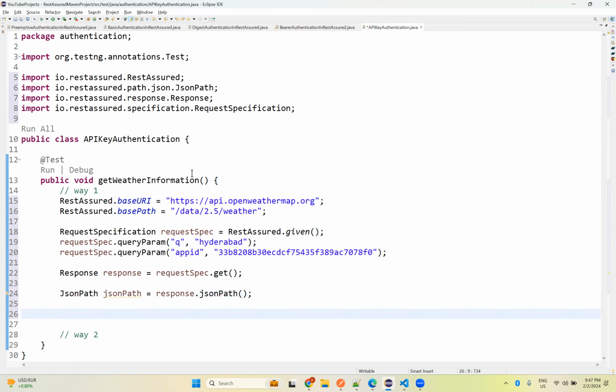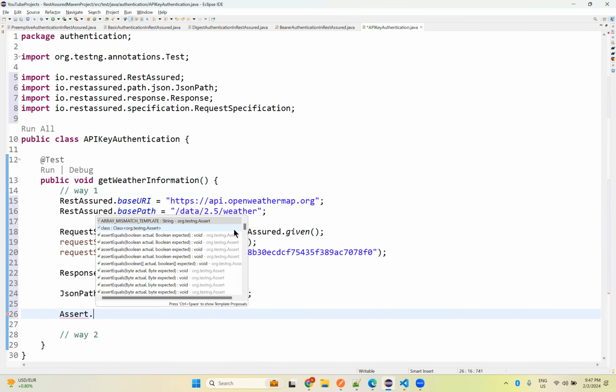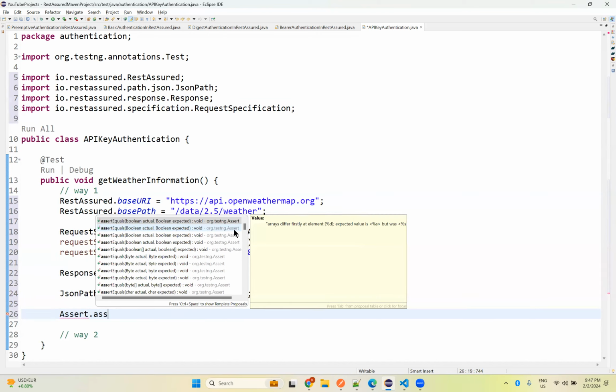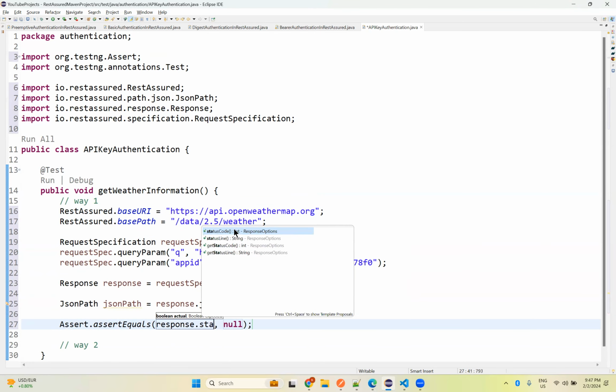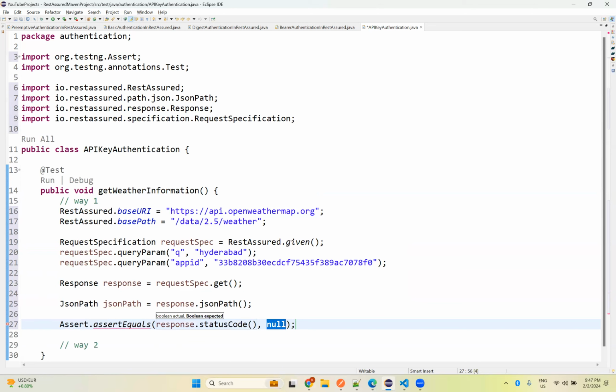And then I'll try to verify the city name and response code. So Assert dot assertEquals response dot statusCode, that is get method.